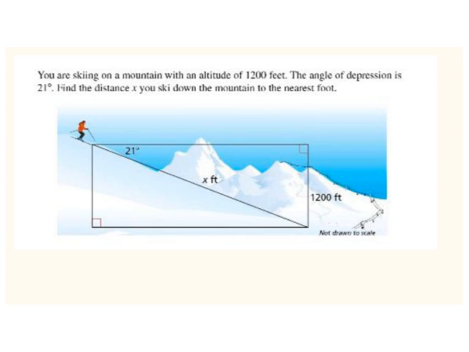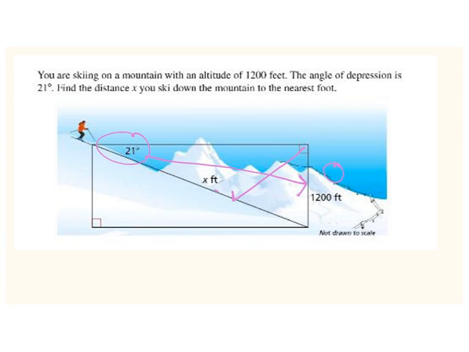So we want to know how far is it that you're skiing? Okay, if you're 1,200 feet up and your angle of depression or your angle looking down is 21 degrees, how far are you going? Okay, so we are gonna figure this out. So this is the angle we know something about, right? So that means that's the angle we're looking at in relation to. So opposite of that is our 1,200 feet.